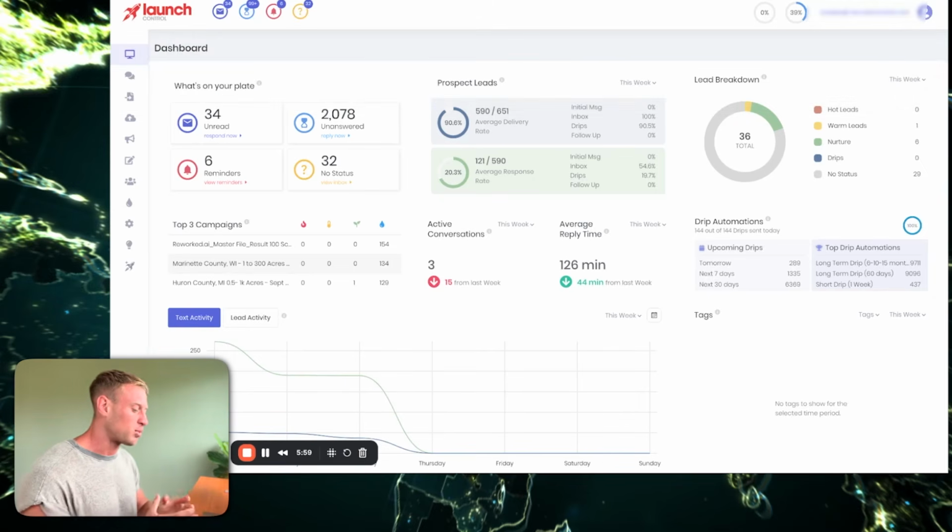Now, as a quick side point, it's worth mentioning that our results are not typical. I've looked at hundreds of different businesses utilizing cold texting platforms, and the numbers that we generate are frankly those of an outlier. Now, it's partially because we've been doing this a long time and there is skill involved to texting, but it's also because we have a secret weapon up our sleeve.